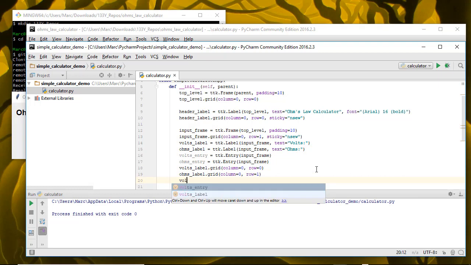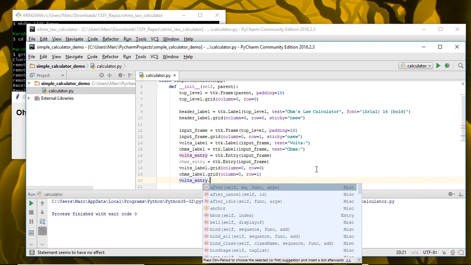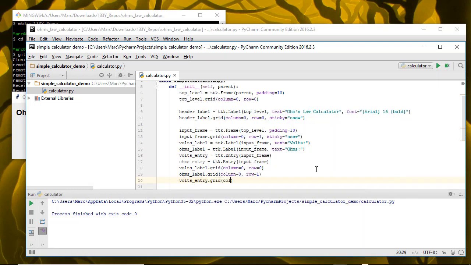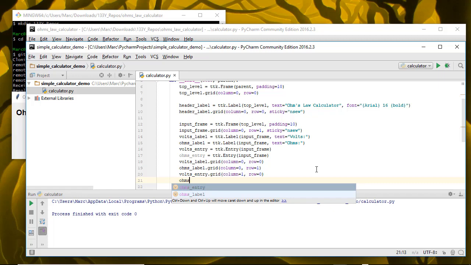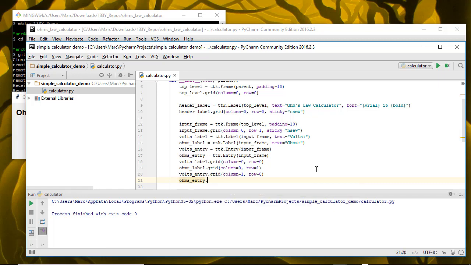And then volts entry is column 1, row 0. And ohms entry is column 1, row 1.